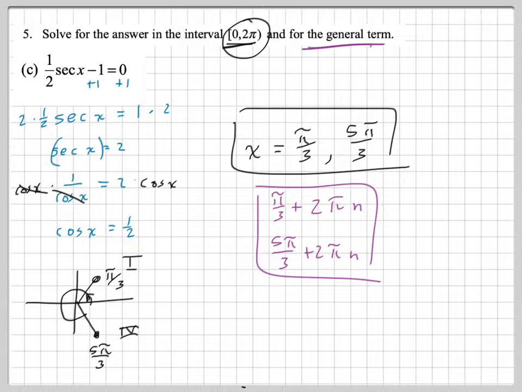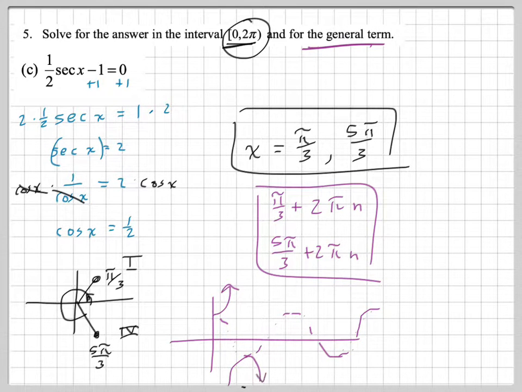I just want to remind you guys, trig functions repeat. That's why we have this. We will hit the solution multiple times. So let me draw a picture of that really quick. We use cosine, and cosine repeats itself. I'm sorry, my writing is extra bad today because I'm having issues with my stylus.